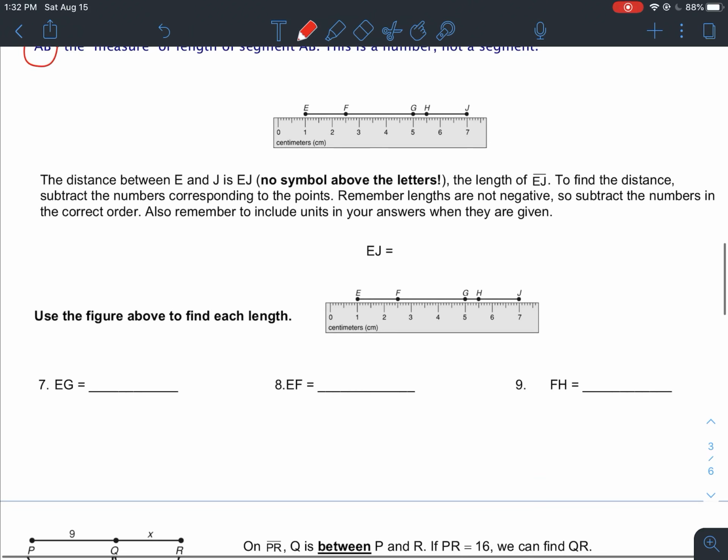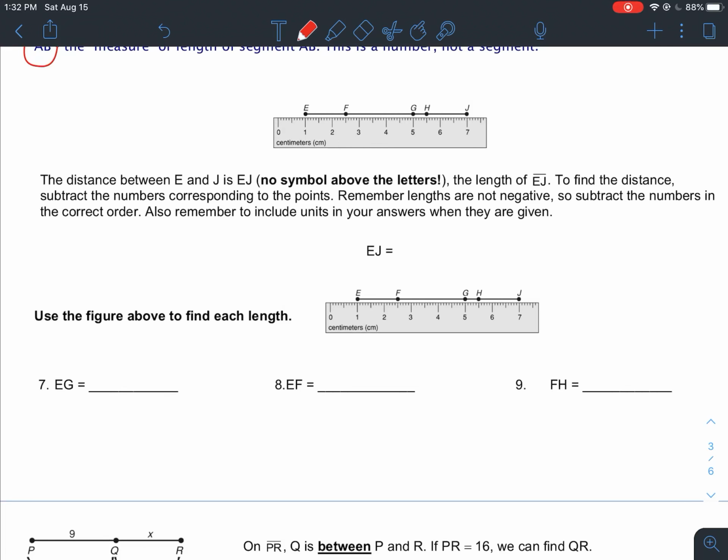So if I'm finding distance, basically on a ruler, it's pretty easy. You can just subtract the numbers, biggest minus smallest. Okay, but something you should think of here is that distance is always positive. Okay, when you drive from your house to the store, you drive 3 miles. Okay, but when you drive home from the store to your house, you don't drive negative 3 miles. You still drive 3 miles because the distance is always positive.